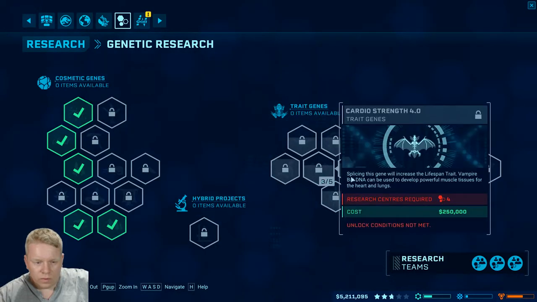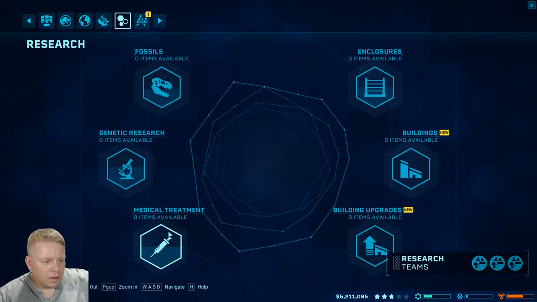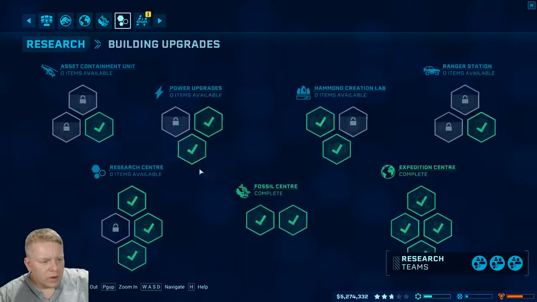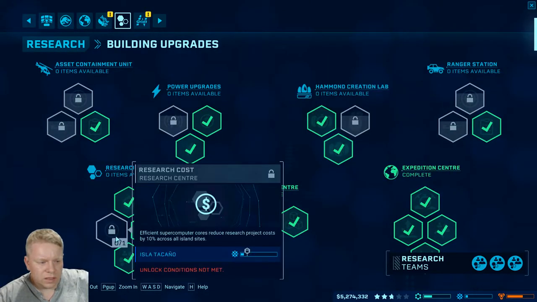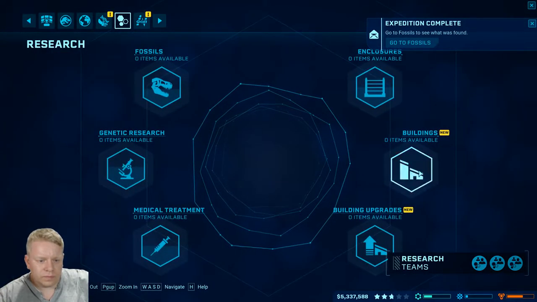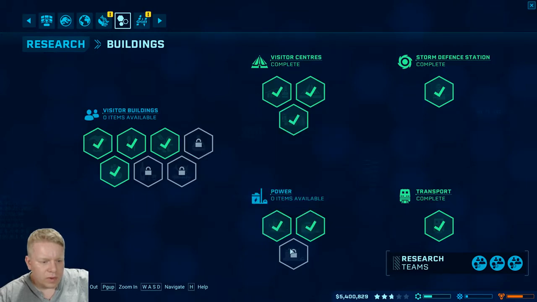We just need more research centres for a lot of these. Medical is... Yeah, these are all research centre ones, aren't they? Building upgrades. Research centre. It's Ilha Pena, Ilha Sona, research centres. Ilha Tacaño. That's not far away, really. Ilha Tacaño, Ilha Pena. So, the entertainment one we need to get higher.